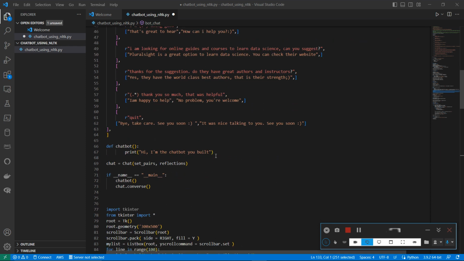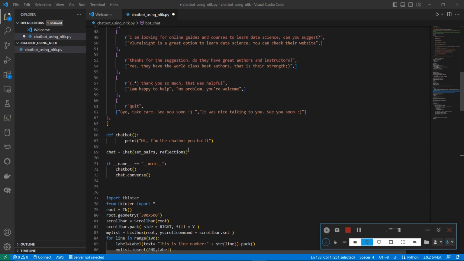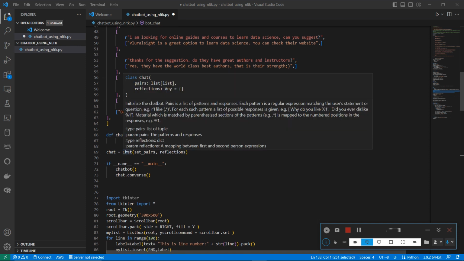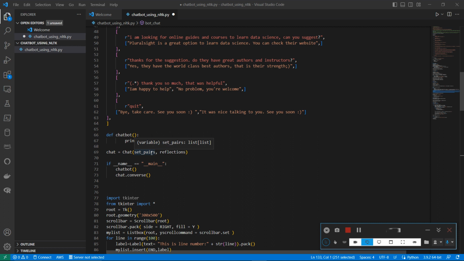So we are calling this function. We have defined the function chatbot. When you call this function, it will print out hi, I am the chatbot you have built, and how can I help you? In this function, what we have done is create a class variable from the chat, which will take set pairs and reflections as input.